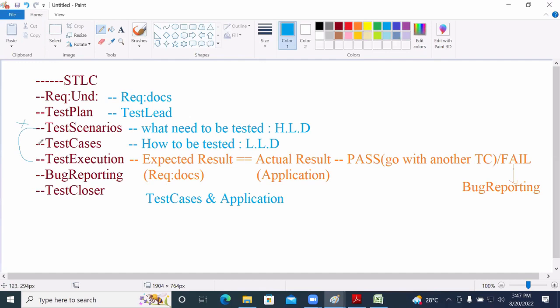For doing the execution, we take the test cases. Along with the test cases, what do we need? The application is required.